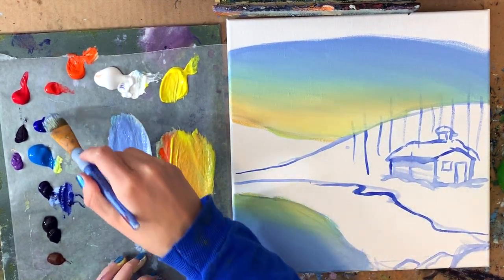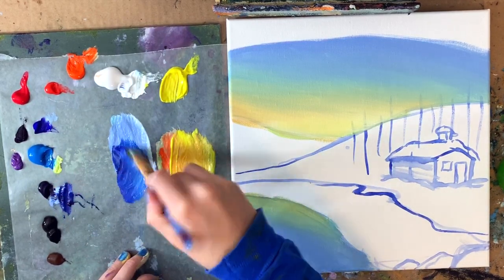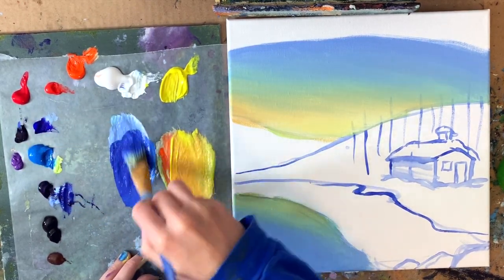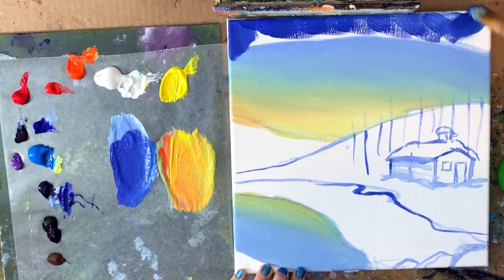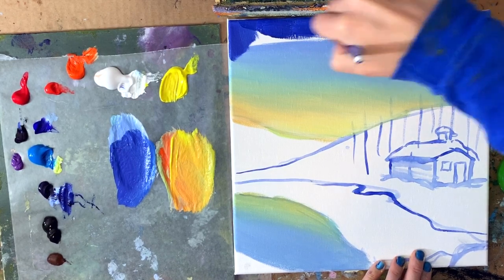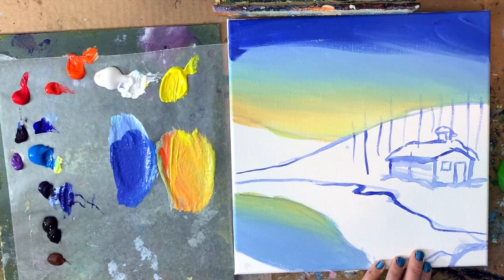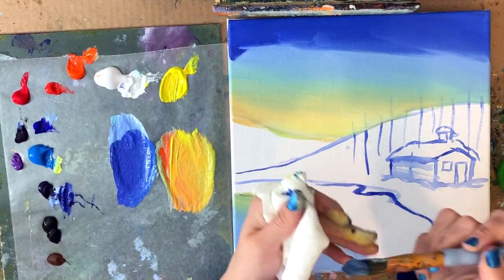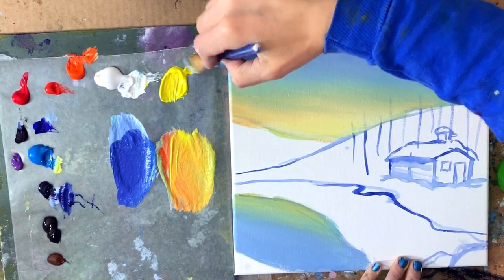All right, and then we can take even more blue, ultramarine blue, Prussian blue, and phthalo blue. And let's take a little bit of that violet color too, and put that way up here. Oh, that's a nice dark sky. Just get all that paint on the canvas, cover up that white space. And then you want to wipe down your brush if you still have too much paint on your brush, and then blend that down.